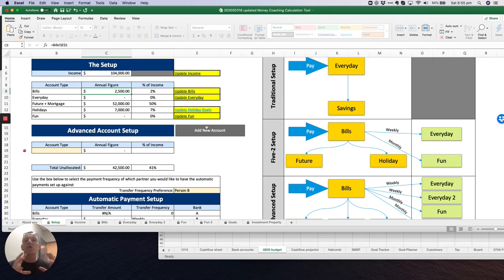So before we finalize all this, we're not expecting you to finish everything here. But the three things I want you to do before we actually catch up face to face: the first thing we want to make sure you've got is the goal set up. The second thing I want you to do is the income. And the third thing is the bills.